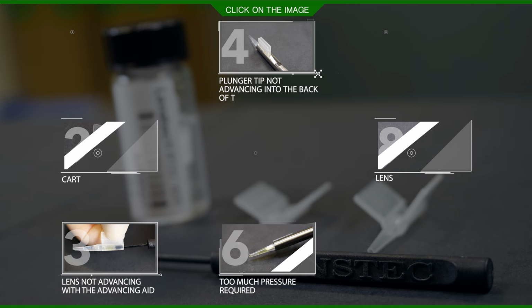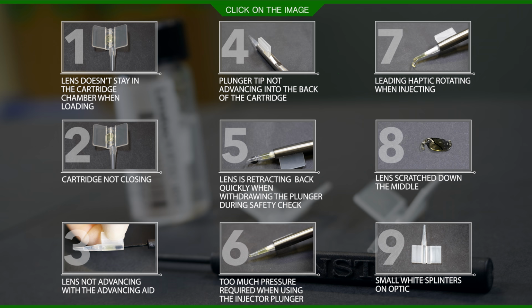Problem 1. Lens doesn't stay in the cartridge chamber when loading. Problem 2. Cartridge not closing. Problem 3. Lens not advancing with the advancing aid. Problem 4. Plunger tip not advancing into the back of the cartridge. Problem 5. Lens is retracting back quickly when withdrawing the plunger during safety check.